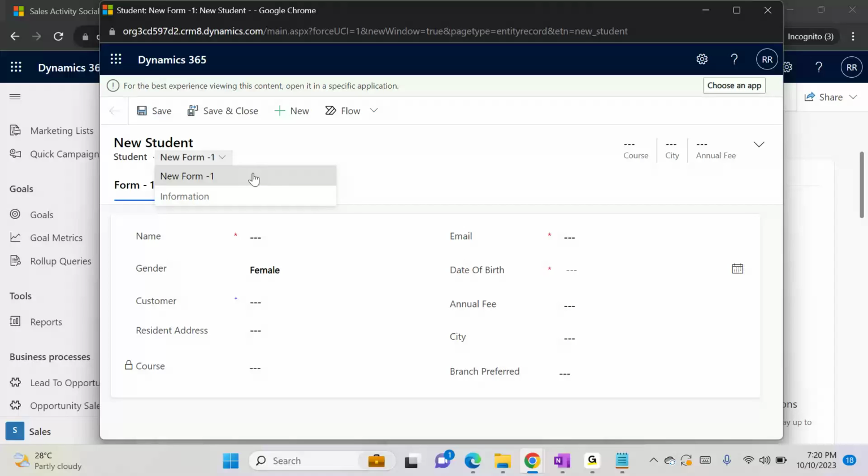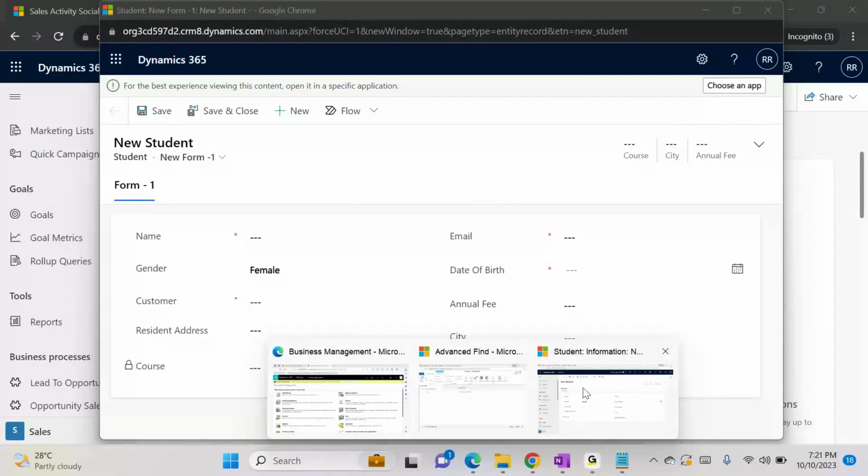As per the condition, we have enabled the security rule on new form 1 for sales manager, which means if a user has the sales manager security role, when he accesses the student entity, he will default to new form 1.